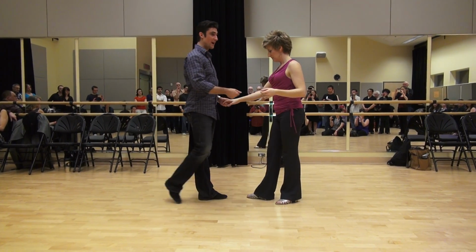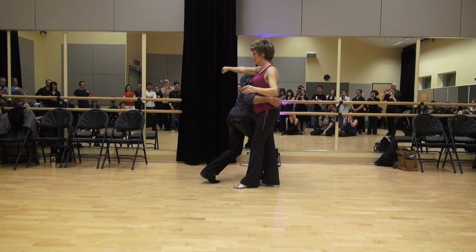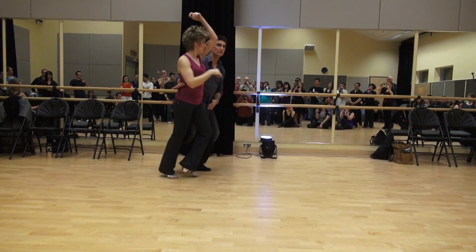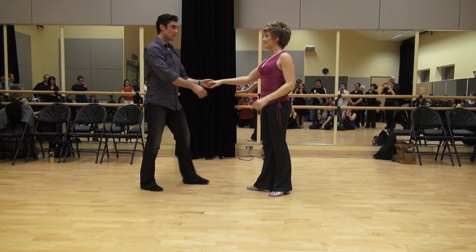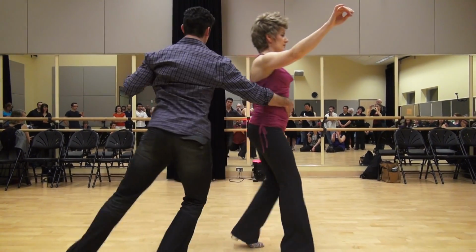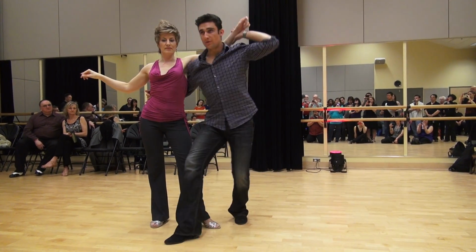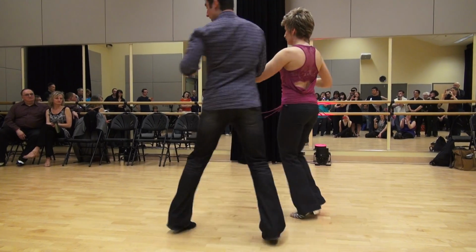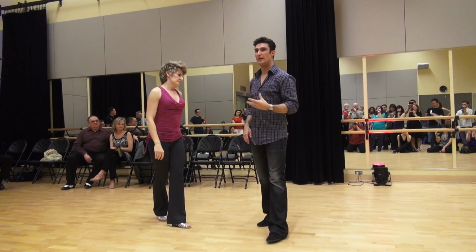Rotation, back to our function again. In our basic, we have our one and two. One and a two, three, we can slip on four. By doing that, it creates action, creates options. She can turn around, flip in place, but she doesn't know it's coming because I'm moving differently. Same thing here. I'd go from this point, one and two, three, and slip, come around, then back up. From here, we have options, right? I come underneath, she can turn and flip around, a lot of different actions we can play with there. A lot of it's just options that you're creating for yourself.